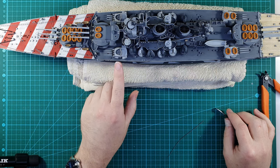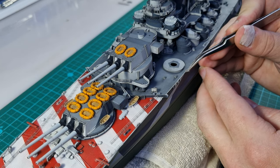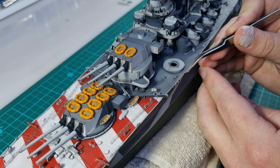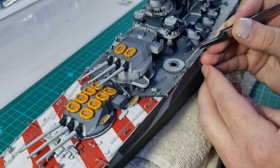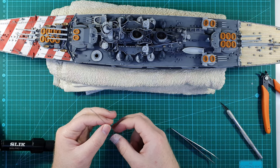This is the first of the little platforms. I want to try and position the platform first so that it's centered on the barbette for this turret. I think it's more important that the platform be properly centered so that it looks correct when viewed from above than it is to get the railing cut perfectly onto a segment.